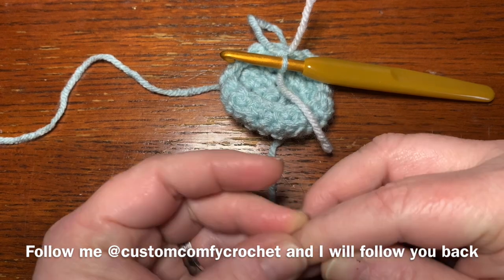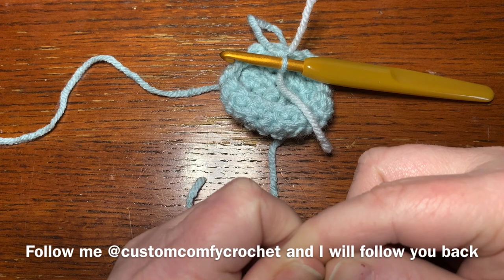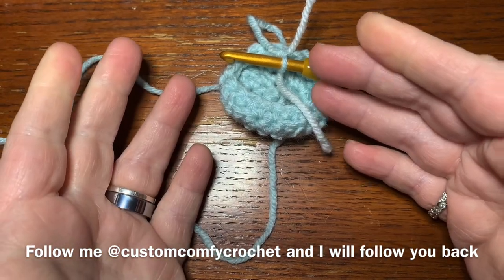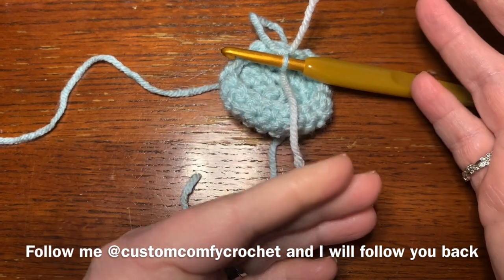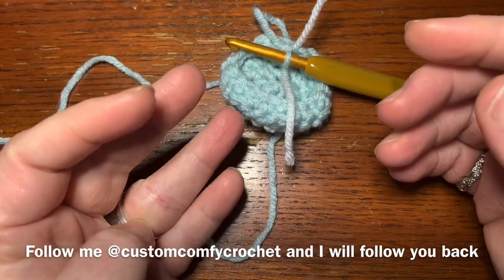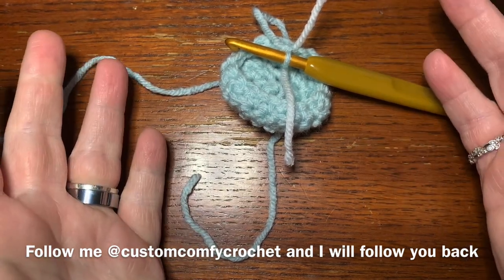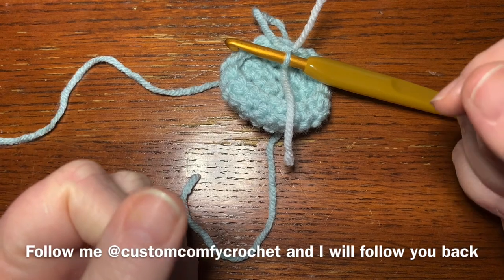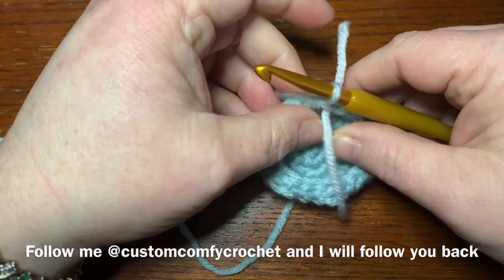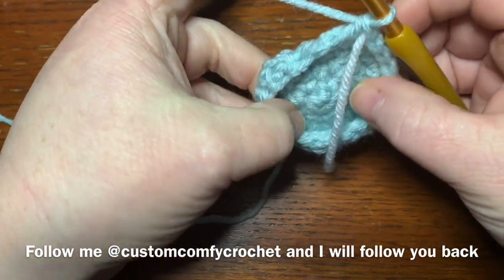That's something I'm thinking about because I'm getting more and more requests for written patterns. So, and that will just depend. I mean, if I start doing the written patterns and I keep getting interest, then I'll continue to do it. But if I don't, then I'll have to stop because my time is important and everyone's time is important. So, you know, that's how I kind of decide on what I'm going to do for this channel and for Custom Comfy Crochet.